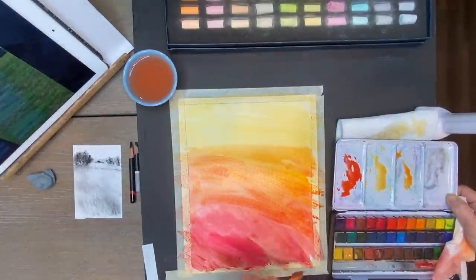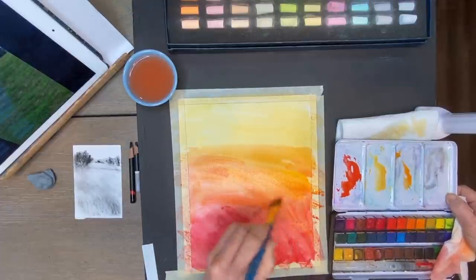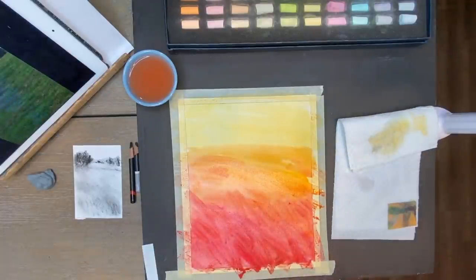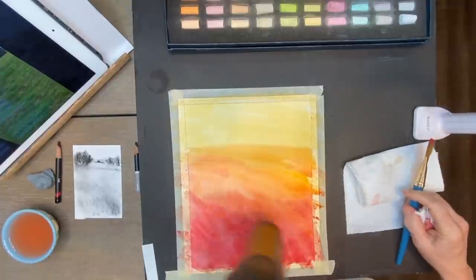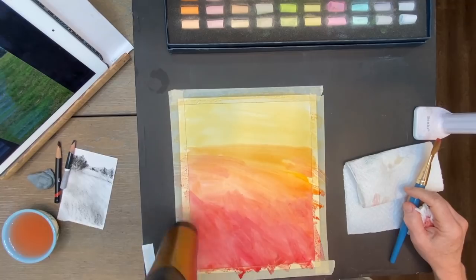Now you can see this is nice and flowy and impressionistic. Nothing has to be too fixed with this. As a matter of fact, the looser the better. This is an underpainting, and it really does set an impressionistic mood when you keep it loose. Now, I'm impatient, so I have a blow dryer real handy in my studio, and I went ahead and blew it dry.